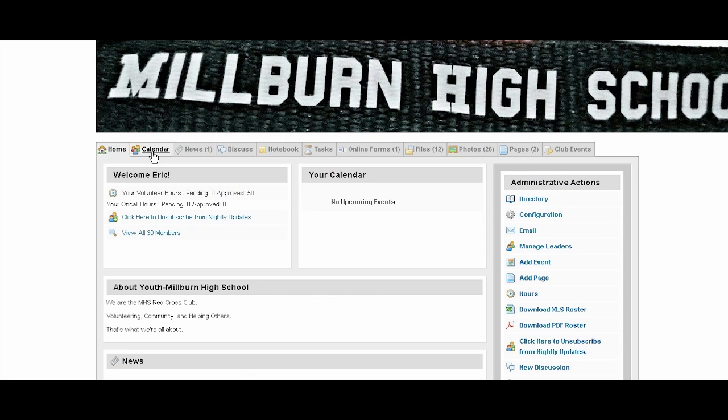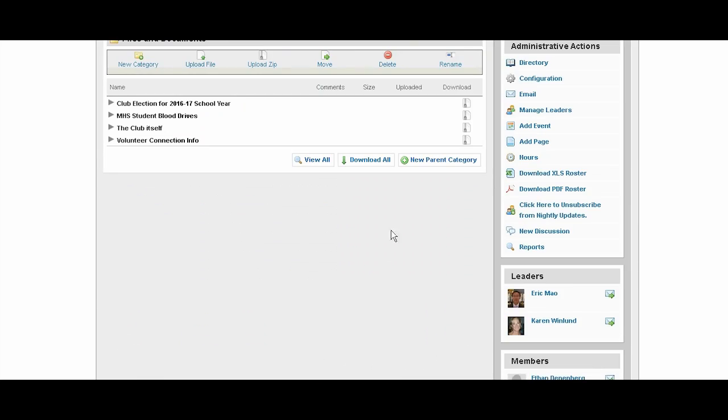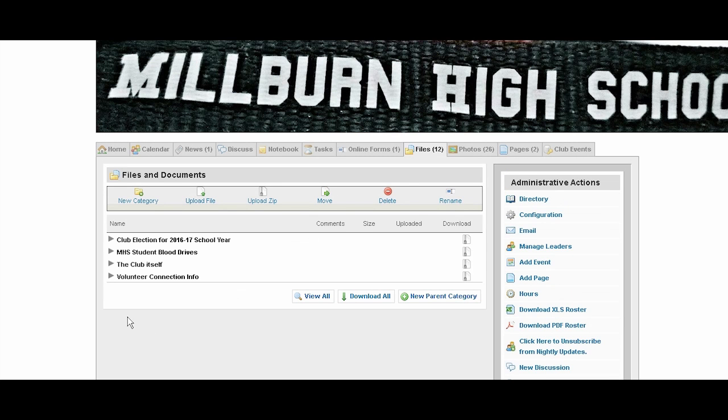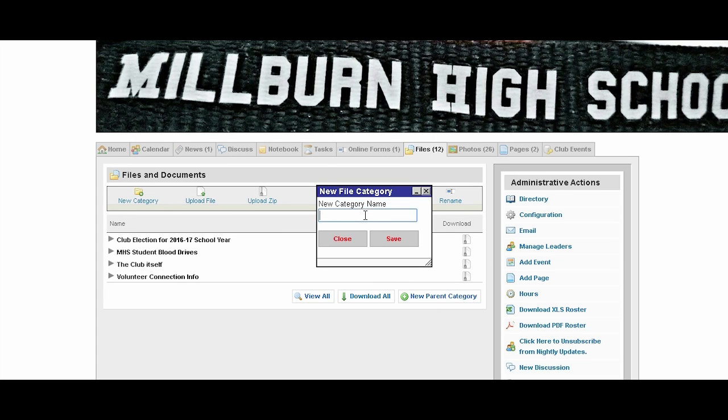I invite you to explore all the tabs, but right now we're going to focus on the Files tab. So over here you can upload materials. As you see here, I have different folders containing different types of files that I've used throughout the year. Now be wary of all these controls on top and on the bottom. A parent category is basically what I have here, a big folder. So to create a new parent category, or a new big folder, I click here. I'll choose test.